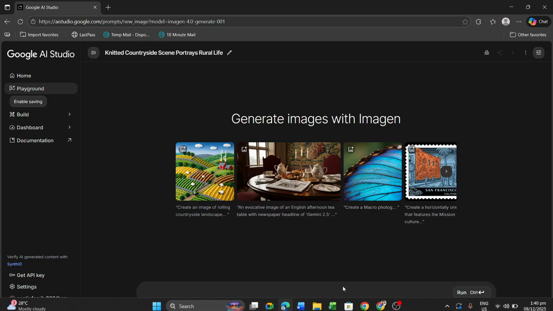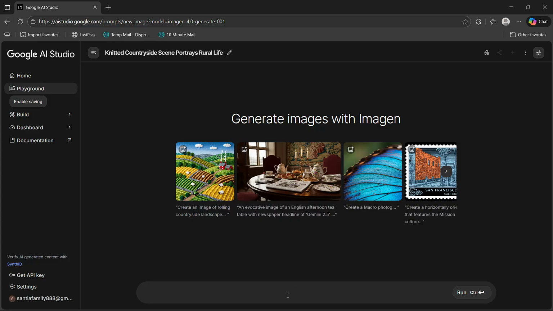So in the prompt box, which is right here, type what you want the AI to change. It could be something like remove the background, make the lighting softer and more cinematic, or fix the skin texture naturally. But it really depends on what you want your image to be. So you just really have to be super specific so that AI will do what you want your picture to be.